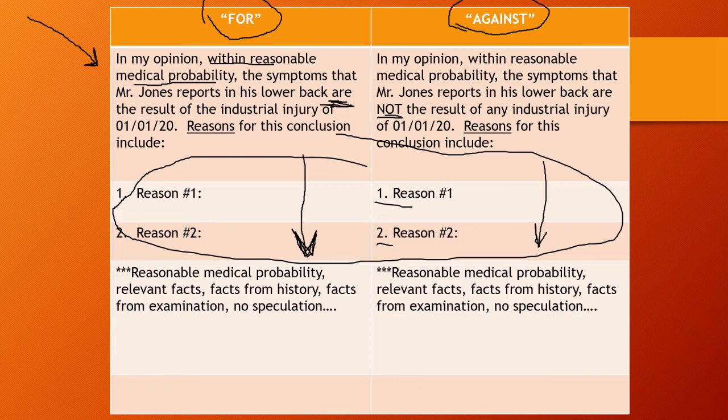And of the two, voluminous reasons versus compelling reasons, compelling trumps even voluminous. But in general, you want to strive for compelling and voluminous reasons in support of your opinion, either for or against industrial injury. And the more compelling and the more voluminous your reasons are, the more substantial is your opinion on compensability under Labor Code 4060.